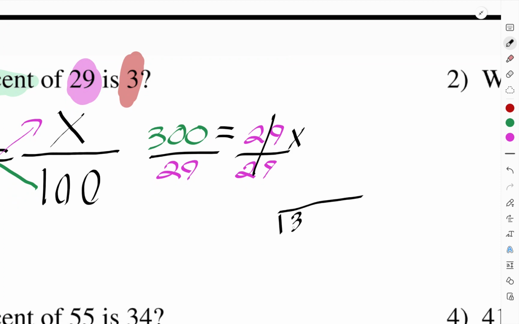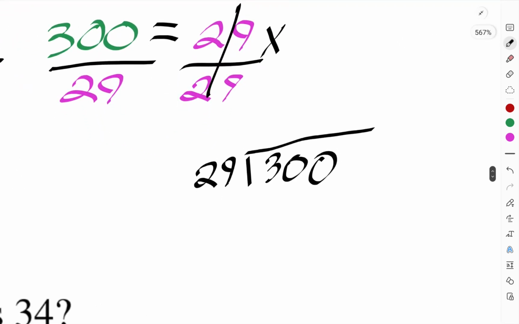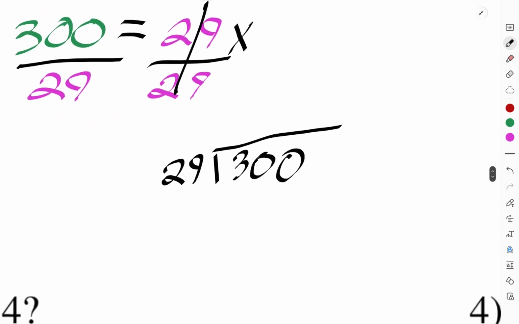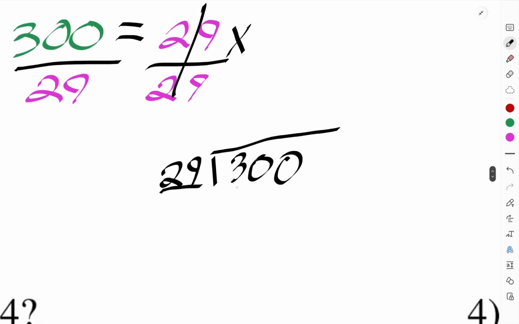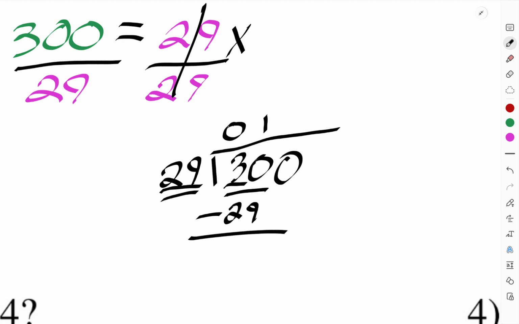We're going to have to do long division because on the test, you will not be able to use a calculator. So they're going to ask you to do this properly. So we're going to figure out how many times does 29 fit into 3? 0 times. Now, how many times does 29 fit into 30? 1 time. So once I do that, I'm going to have 29. 1 times 29 is 29. So I'm going to go ahead and subtract those two. Gives me 1. We bring the next number down, which is 0.